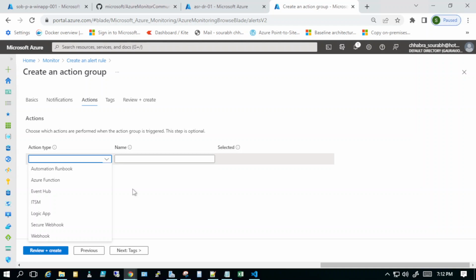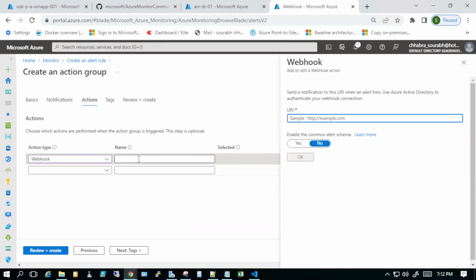Usually what we do is we have a ticketing tool where the alert goes to, and from there the alert is monitored, and we usually have a monitoring team enabled. So what we usually do is we click on webhook, and it will give you a URI. We will be getting this URI from the monitoring team, or from the Snow team or the Moonsoft team. And once we add this particular URL, it would be sending an alert to them, right? And from there they can take it forward and configure the ticketing. So this is where it's done.